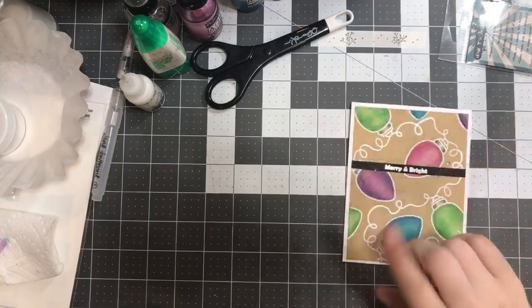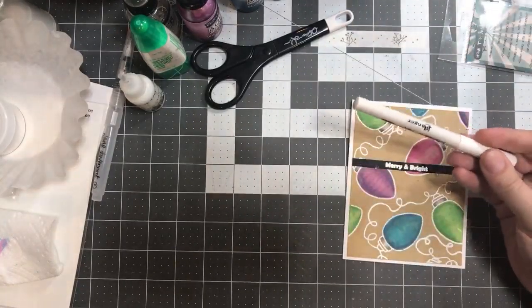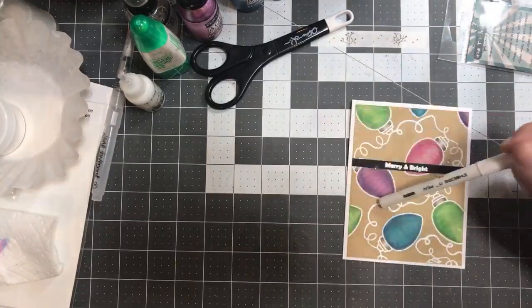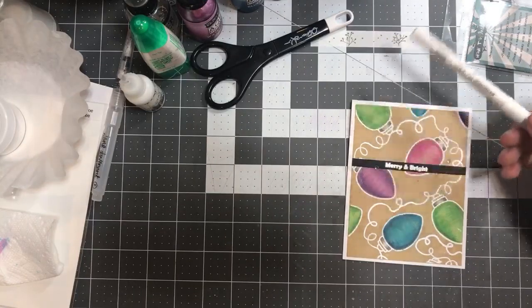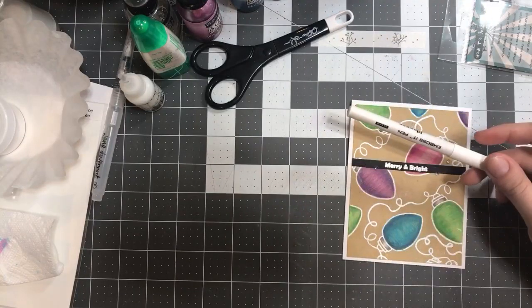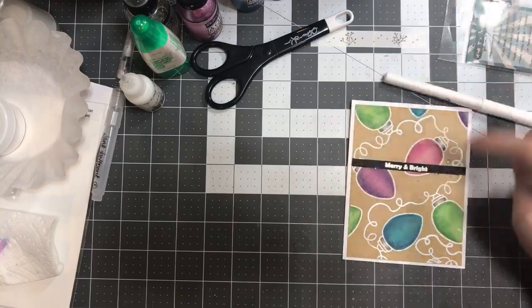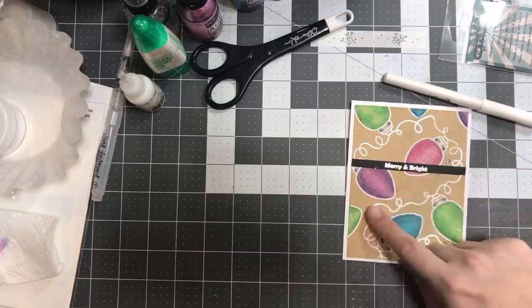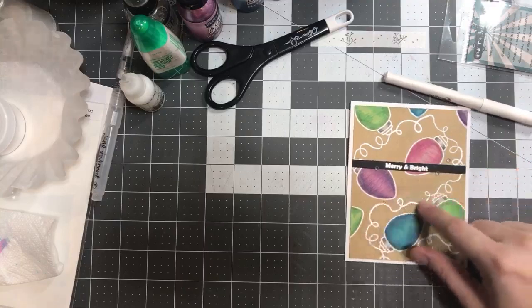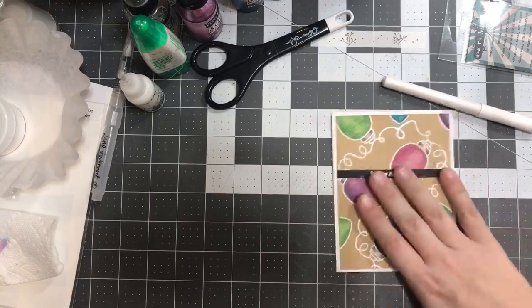But the reason that I pulled it out is because I used the embossing pen. I literally went out and bought it specifically so that I could use it for this. And I used it to make more of the cords. So it does work. It works really well, actually. And it made it look super smooth, the areas that I did.